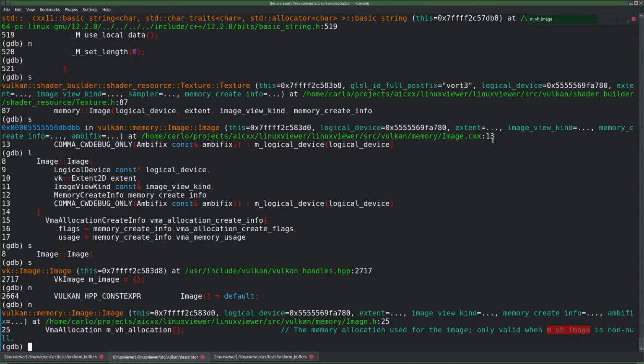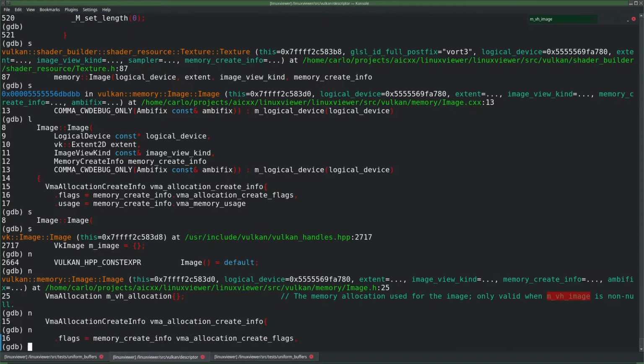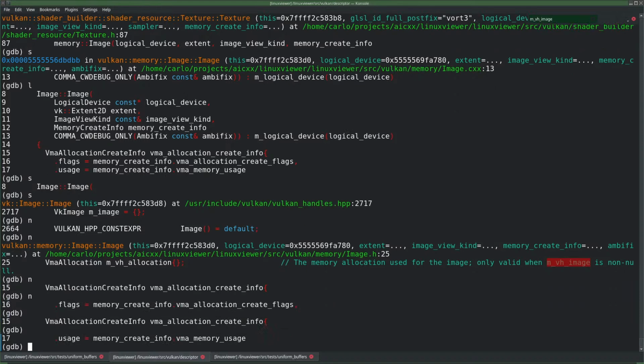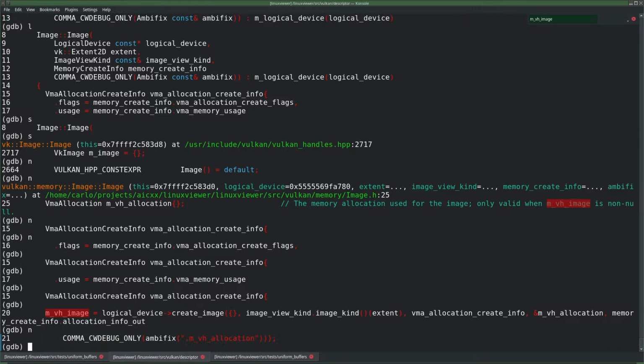This is in image.cxx. I don't know. Let's do next. Create info flags. Now it's being created and initialized. I'm just doing a next here.